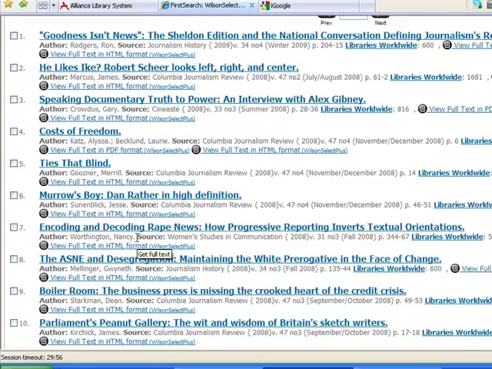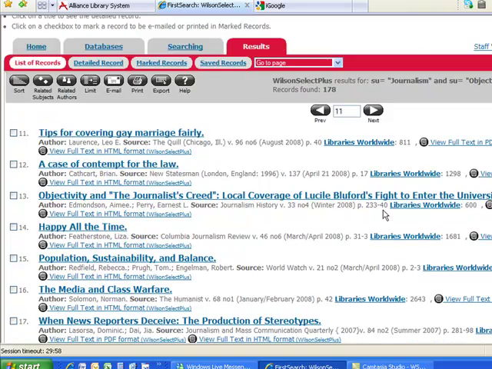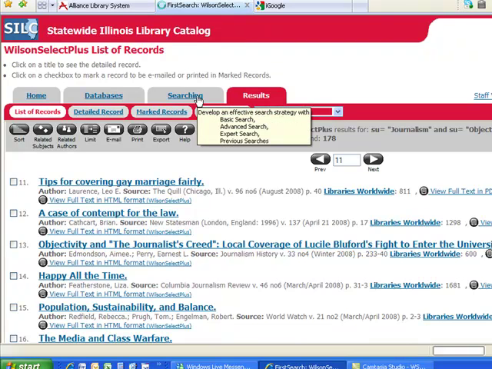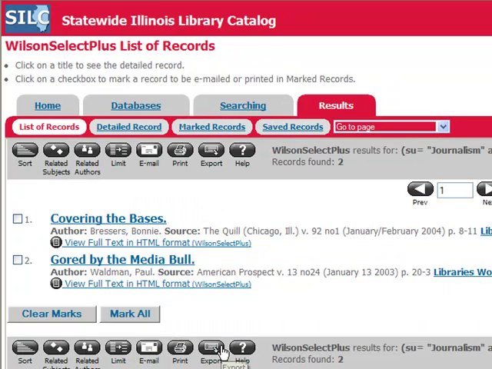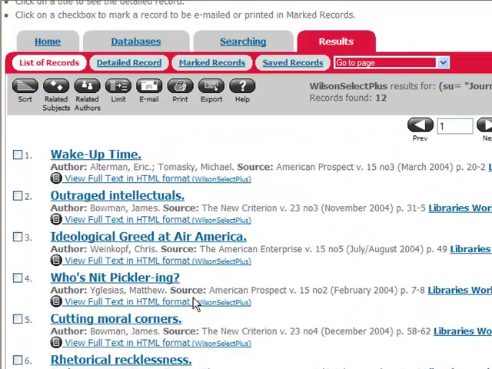Just looking through the first 10 articles under journalism objectivity, I don't see any articles that seem right on, so let's look at the next 10. Some of these could possibly be helpful, but I'm specifically looking for information regarding presidential elections, so let's revise this search. When we click on the Searching tab, you'll see the subject has been changed to journalism objectivity. Let's add the descriptor from our first record, which was presidential candidates, as a keyword. Remember that keyword searches will look in the title, abstract, and descriptors. This only retrieves a few records, so let's remove the term candidates and redo the search. And that's better. Now we have 12 records.